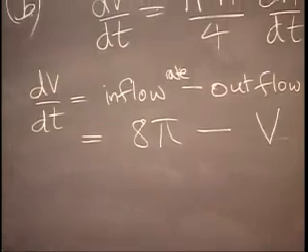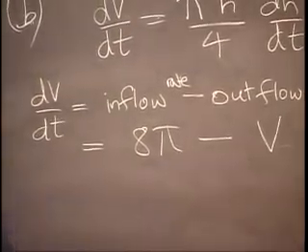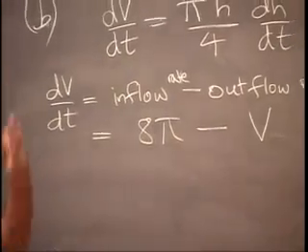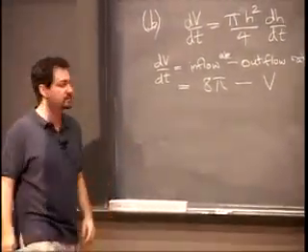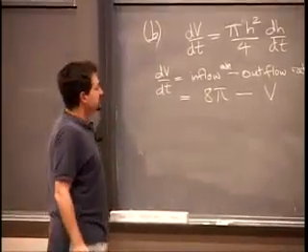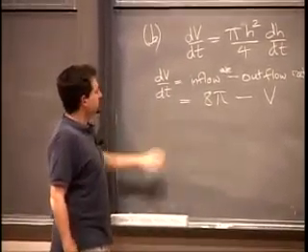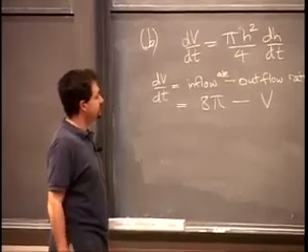The bigger V is, that's the more you have in the tank, the more is leaking out. The idea is that, as I said, the weight of the water pressing on it is forcing more through the leak. I don't know if that's physically accurate. But in any case, that's now the expression for dV/dt. Instead of 8 pi, we have 8 pi minus V.